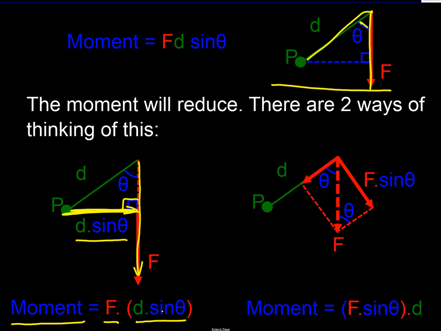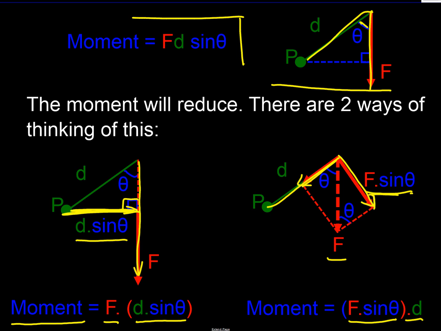The other way of thinking about it is what's happening to our force. Well, actually the force, if we split it into components, there's a component that's just acting towards the centre, that's not creating a rotation, and then we've got a component at right angles to the lever arm. There's our lever arm, so we've taken it at right angles, and that reduced component of force is F sine theta, isn't it? So that's another way of thinking about it, that we've got the component force, which is smaller, F sine theta, multiplied by the full lever arm.